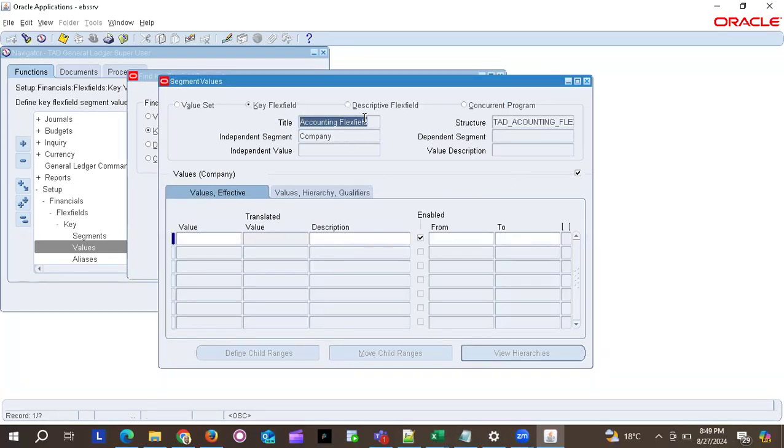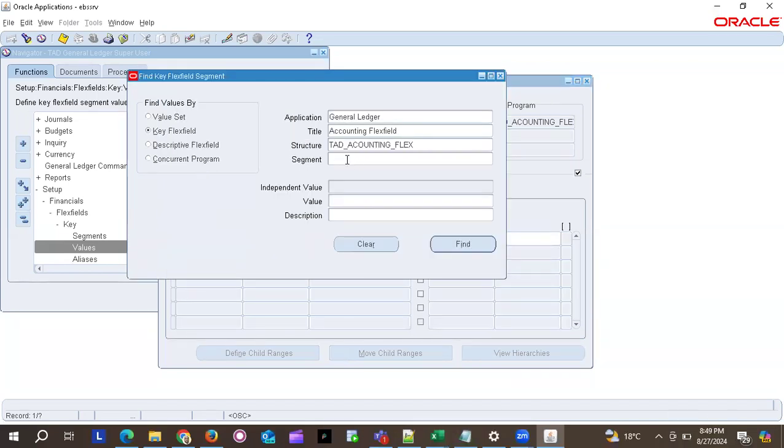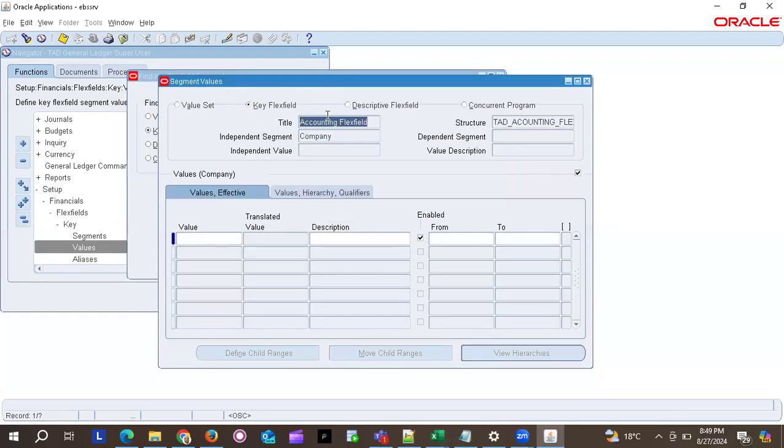So what happens is that once you are here, you don't need to go back and query the second segment, which is the accounts or department or projects or whatever. Under the segment values window, you can just use the down arrow key and you change the segment the way you want. Okay, you can pick the segment that you want. That is the down arrow key on your keyboard. So that's a shortcut I'm trying to give you.